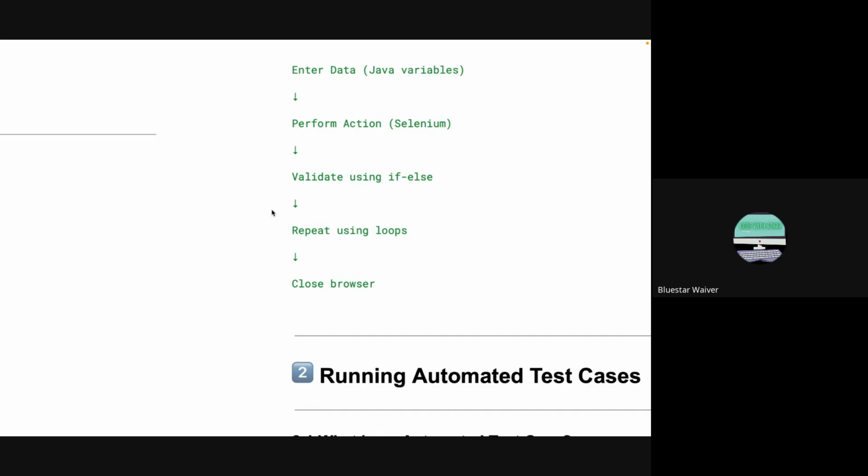Try to write this, enter data till the close browser.